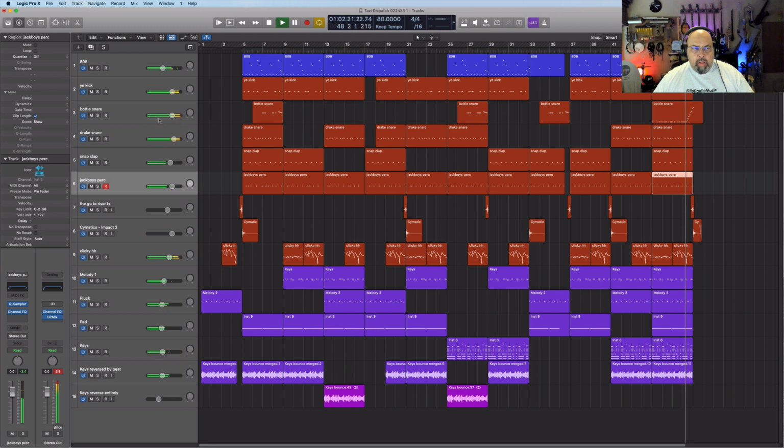Right now, that little snare fill seems kind of forward. So look how much I just brought the hi-hat down from here to here.